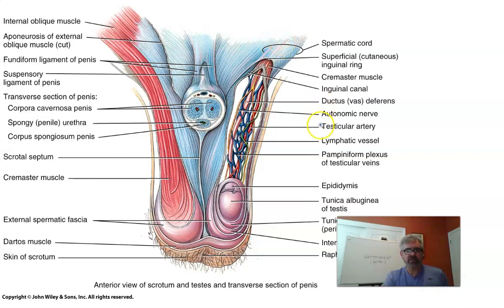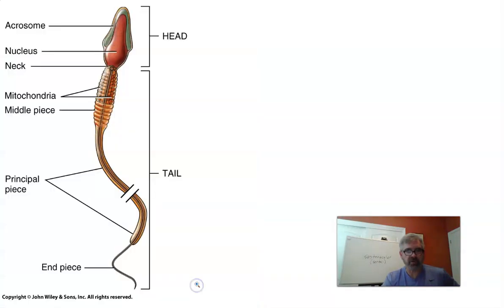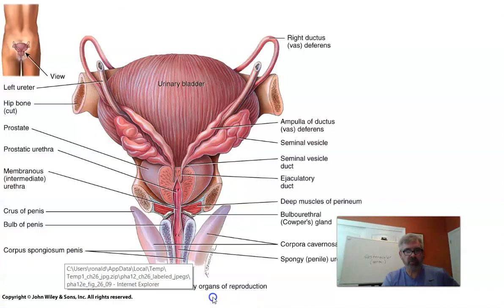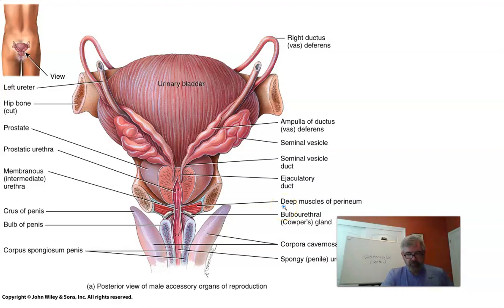Okay, so let's talk about the accessory sex glands. We'll go back and look at our picture from the posterior side one more time, which is going to be this one. Accessory sex glands secrete most of the liquid portion of semen. It consists of the two seminal vesicles, one on the right, one on the left. So let's take this out and we'll highlight these. We have a seminal vesicle here, and a seminal vesicle on this side. Or seminal glands is the other term. They sit on the posterior side at the base of the urinary bladder, just in front of the rectum, or anterior to it.